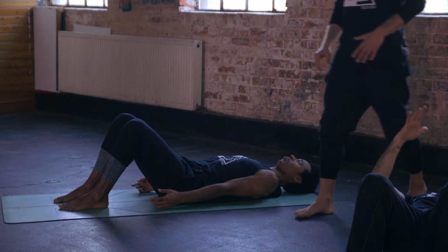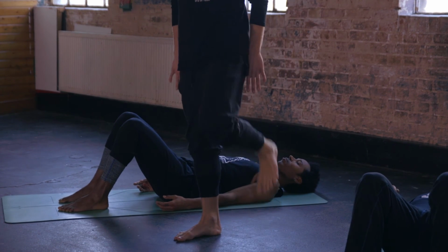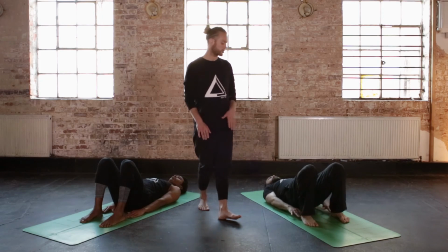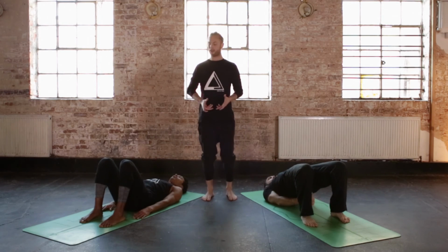Nice. As you come down, what we're going to do, get your feet underneath your knees. You're going to get your fingertips to touch your heels. Just going to come straight up into a bridge pose. So press into your feet, lift your hips.